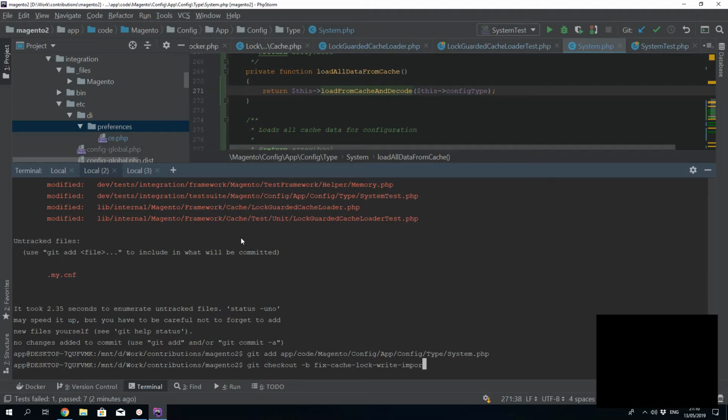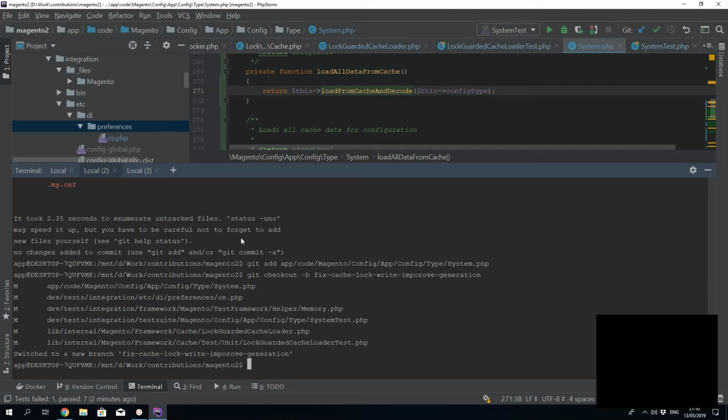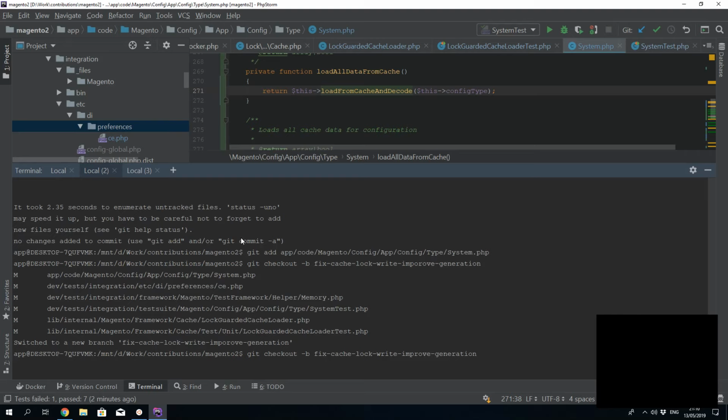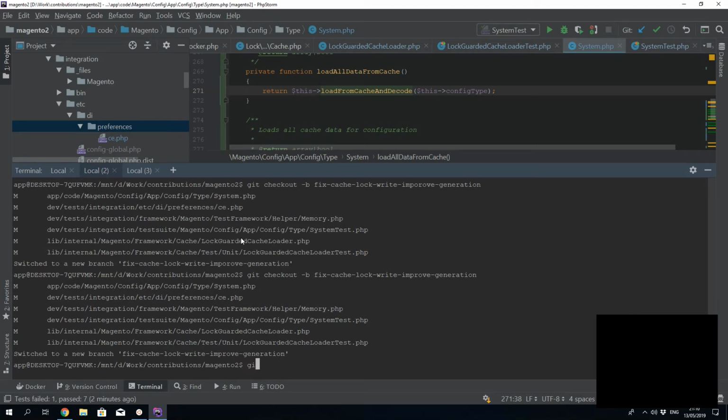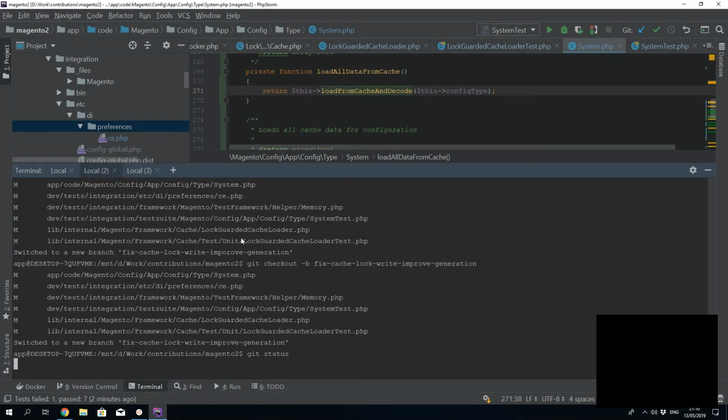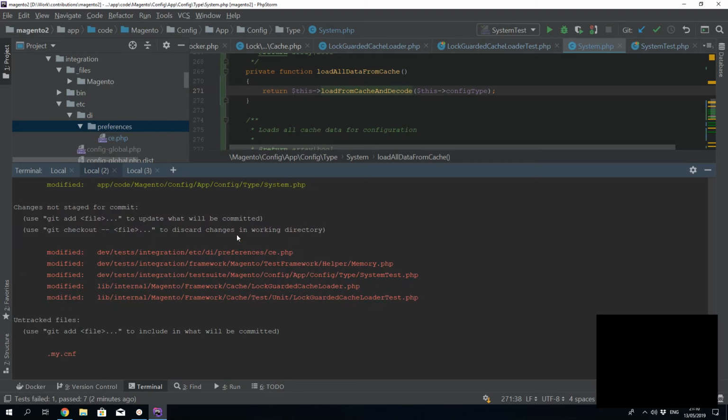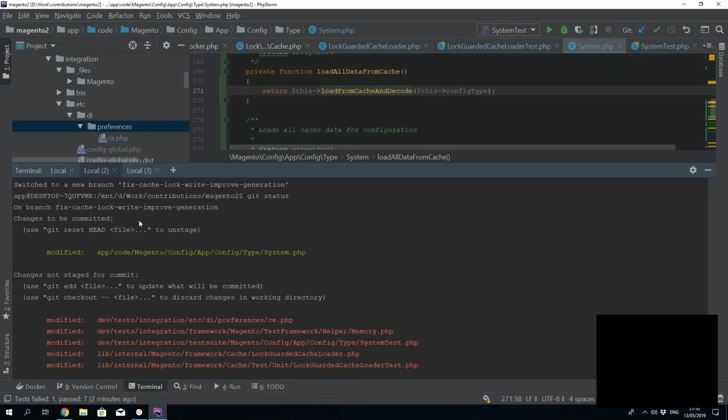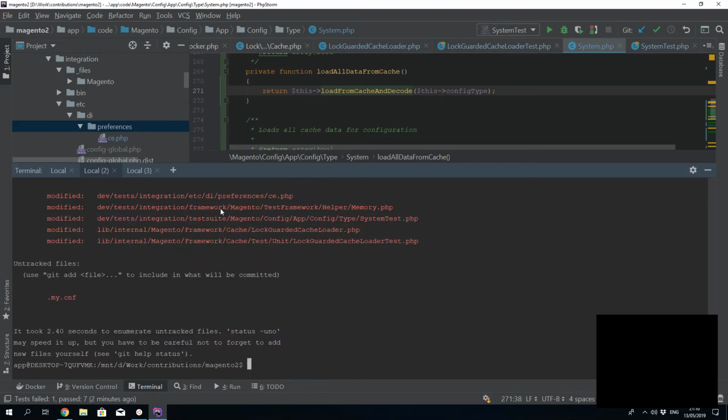improve generation. Now improve, am I on the right branch? So it's improve generation.